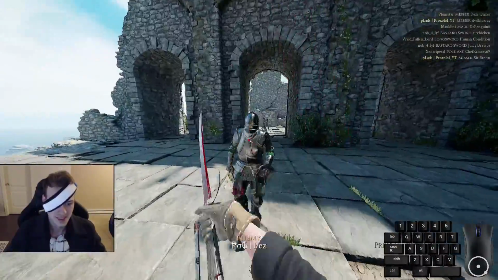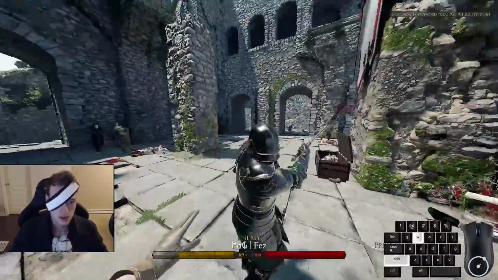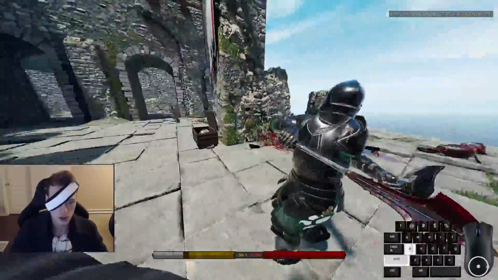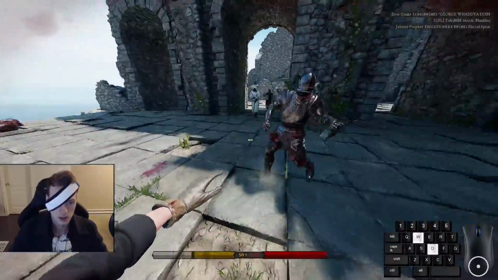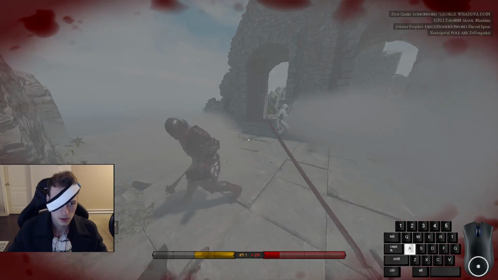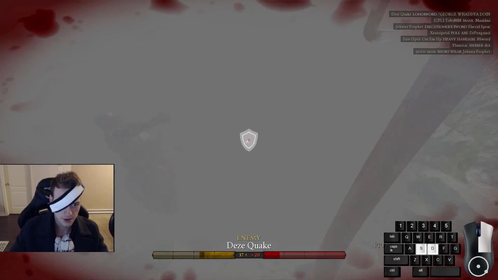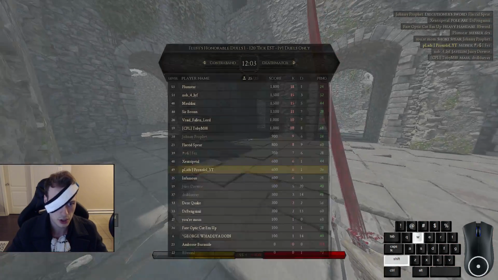Yar. Alright, Pog. What you got, baby? The range of that weapon is so short, I feel like you could just walk away from it and you'll be fine. Oh, no way I missed that. I can't see, dude! Black Pearl! Got it. Actually doing pretty good, 6-1.